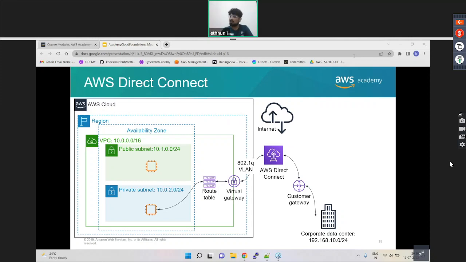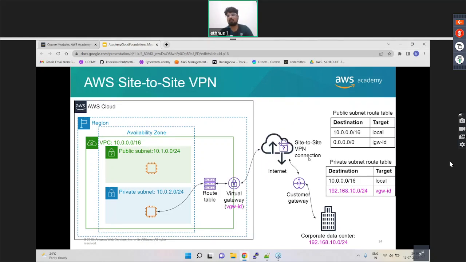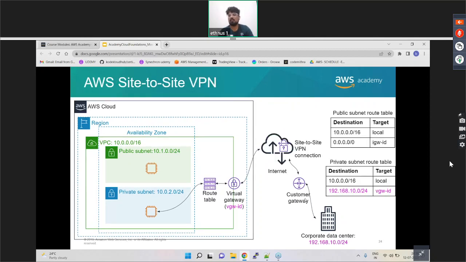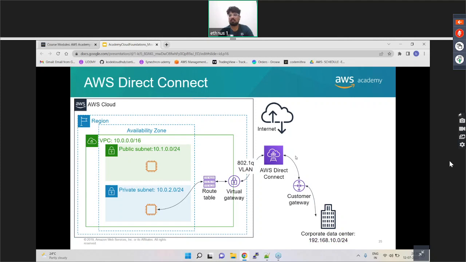So now how do we connect Direct Connect? In the same way, a virtual gateway is required here. The virtual gateway is going to send traffic through a VLAN. So you also have to configure one AWS Direct Connect service from AWS, then connect your virtual gateway to AWS Direct Connect, and then AWS Direct Connect is going to connect to the customer data center through the customer gateway. So we are just replacing what we were using, guys. In the previous example, we were using site-to-site VPN, and here we are using Direct Connect. All the other components are the same. Only this thing we have changed. Both solve the same purpose.